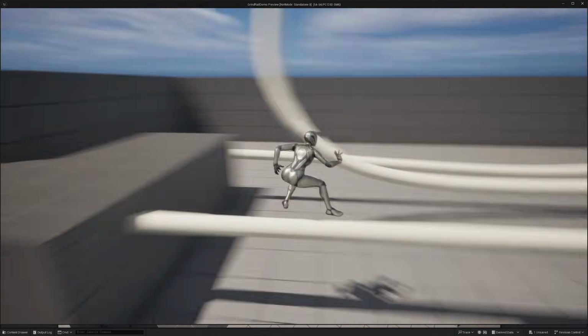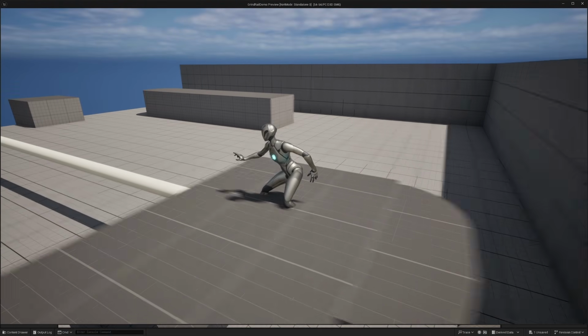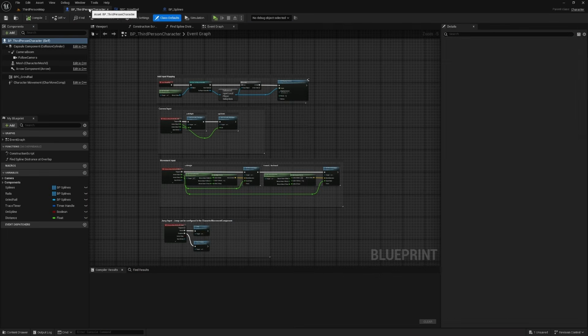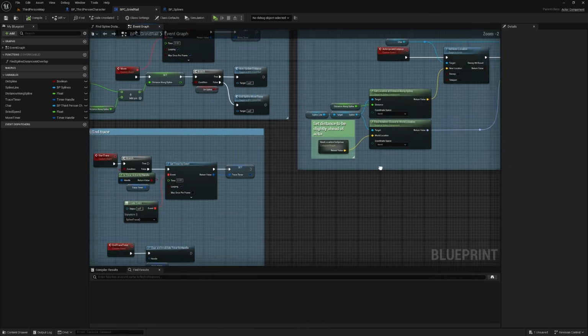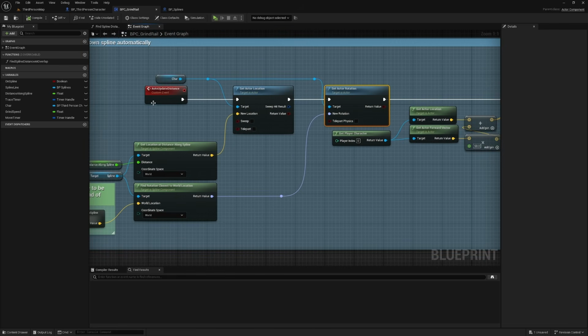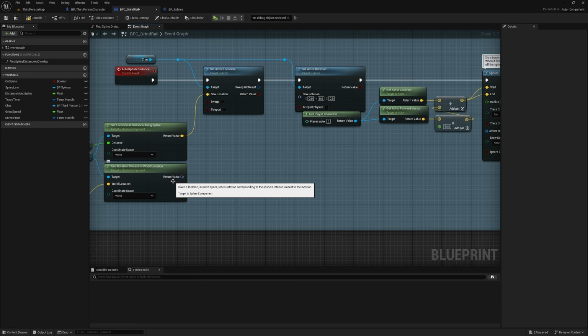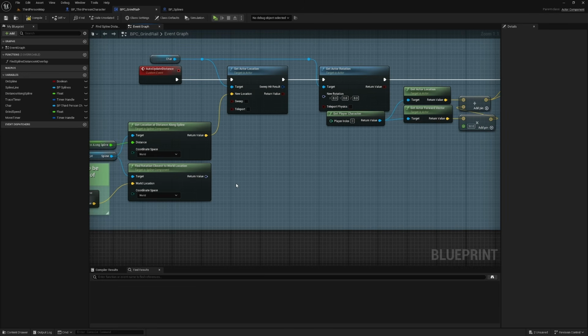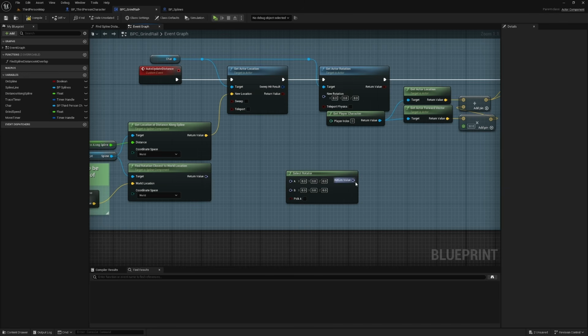Now we still need to be able to turn our character around because our trace is facing the direction of the spline. Which means we need to reverse the rotation on our set actor rotation down the update distance. So we're just going to delete the pin between our return value from our find rotation closest to world location. And instead we're going to select a rotator, with the return value being our new actor rotation.